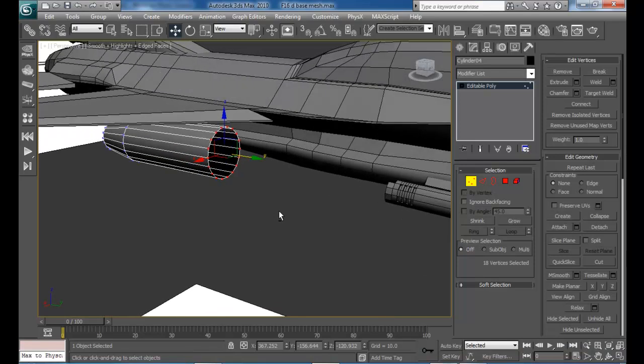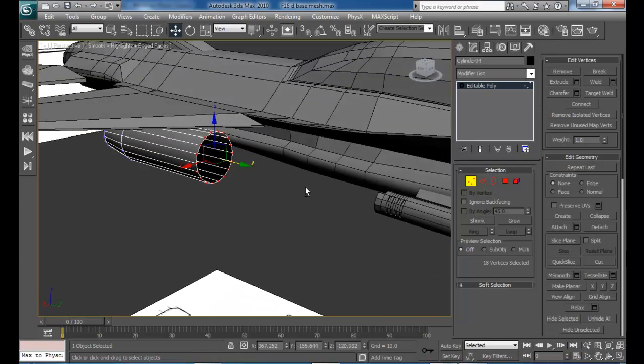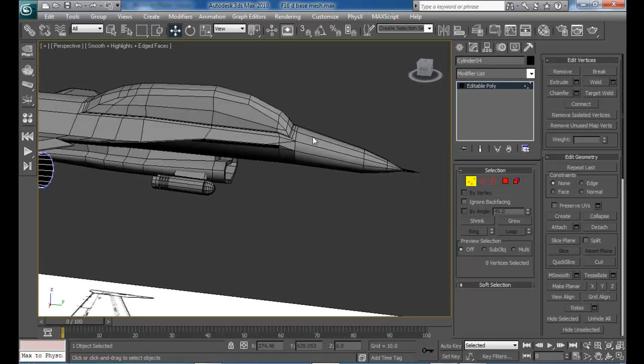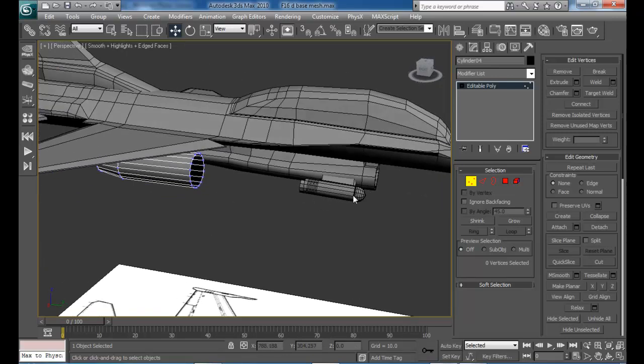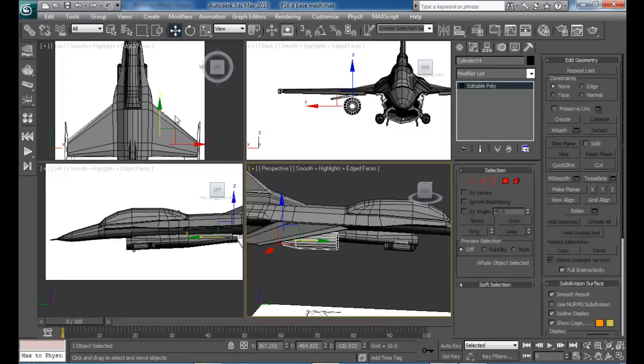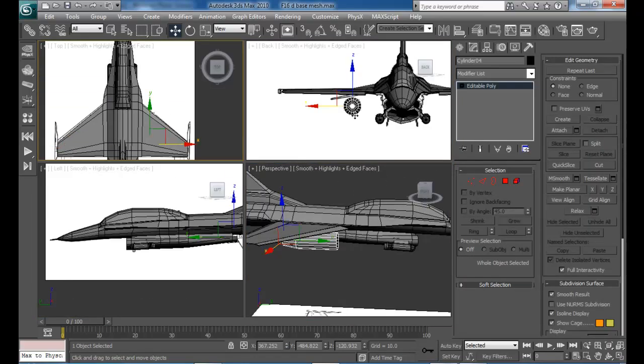So for that we can just do the same thing as we did in this part here. We used a sphere and just scale that to fit our need.